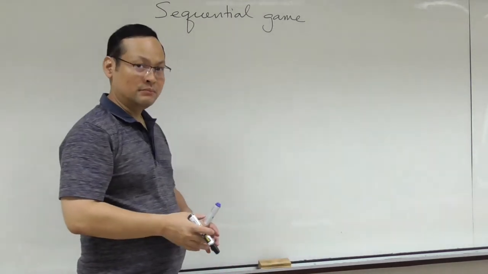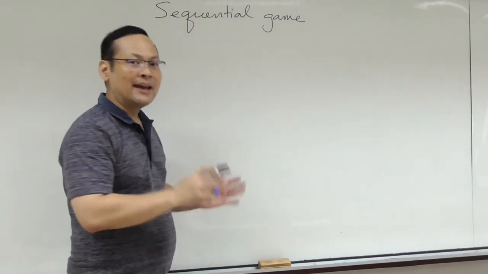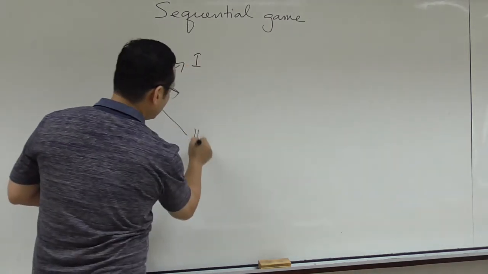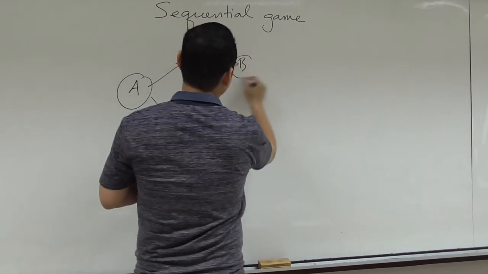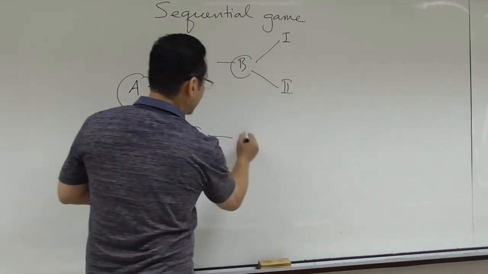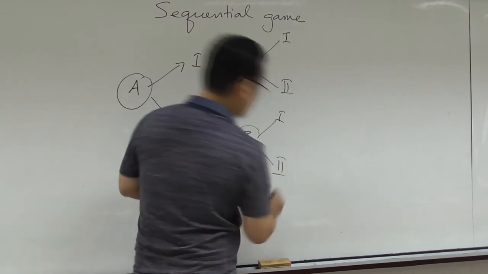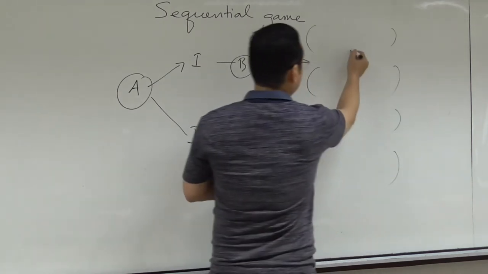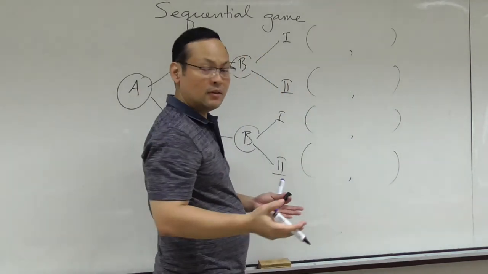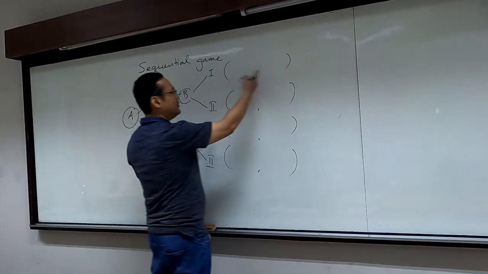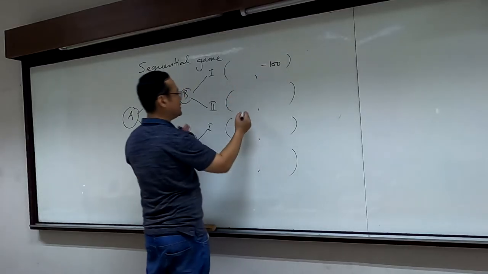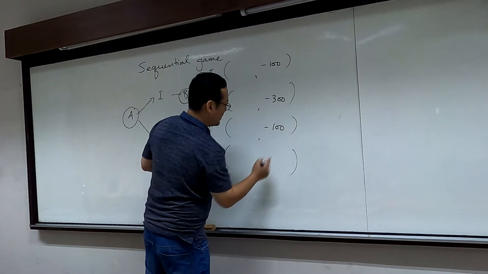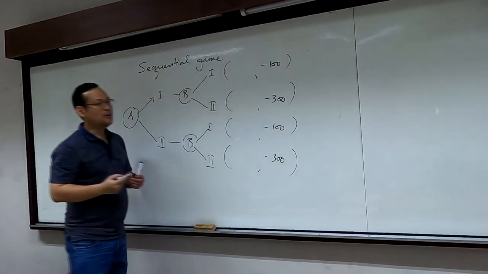Now, we consider a game, but not zero sum, but one will gain and one will lose. Here, A, again, chooses choice number 1 or choice number 2, and then B can choose choice number 1 and choice number 2 as well, here B1 and B2. The payoff is very interesting over here. You can see that B will regret forever, and here B will be hurt by minus 100, here B will be hurt by minus 300, here B will be hurt by minus 100, and here B will be hurt by minus 300.